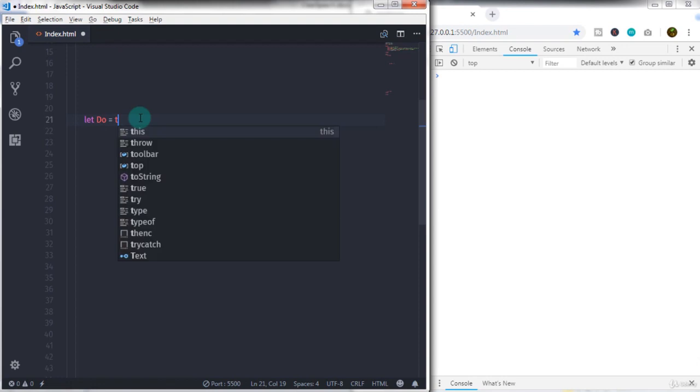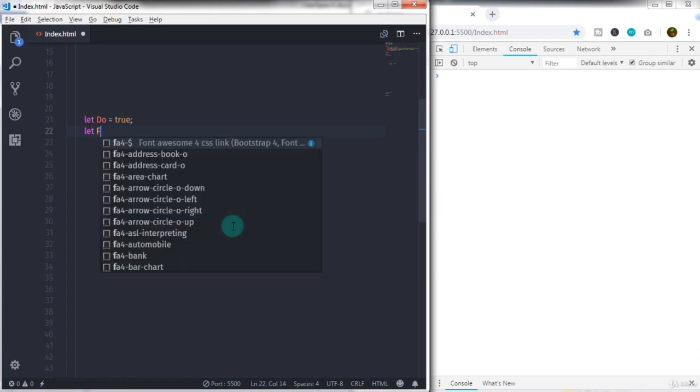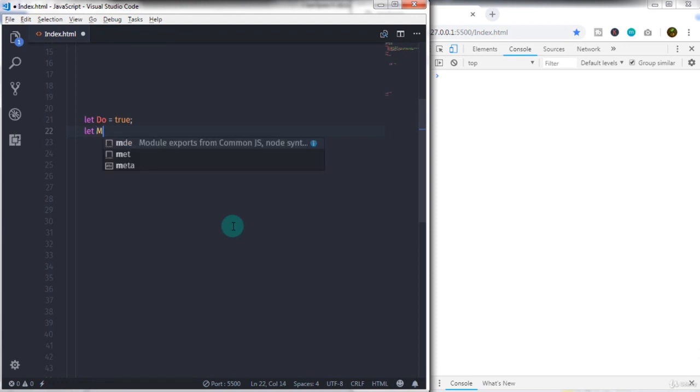The best way to create a Boolean type is this. So we'll just say let do is equal to true and close this statement with a semicolon. We'll create one more variable, let more is equal to false. That's it. Your Boolean type is created.